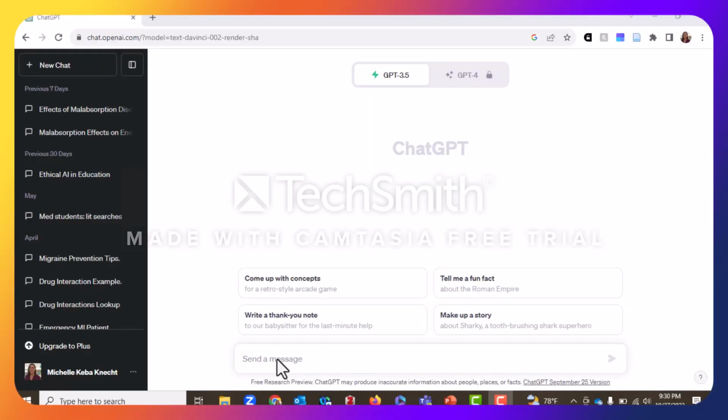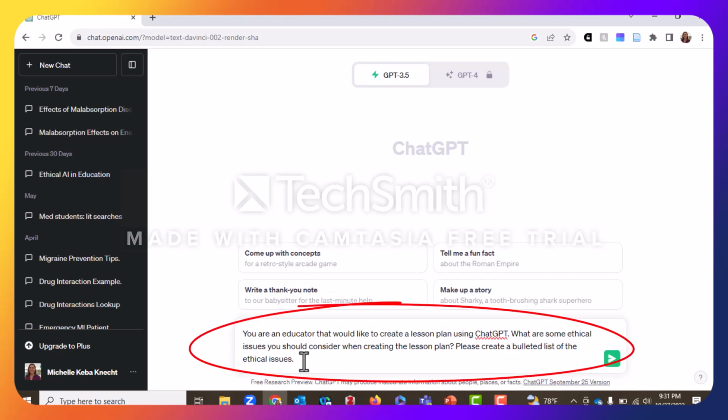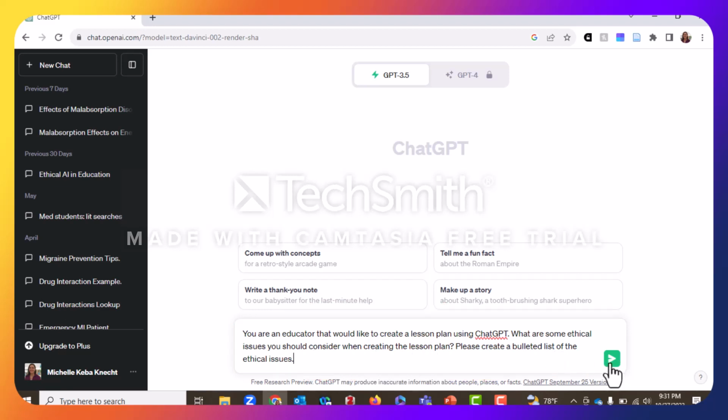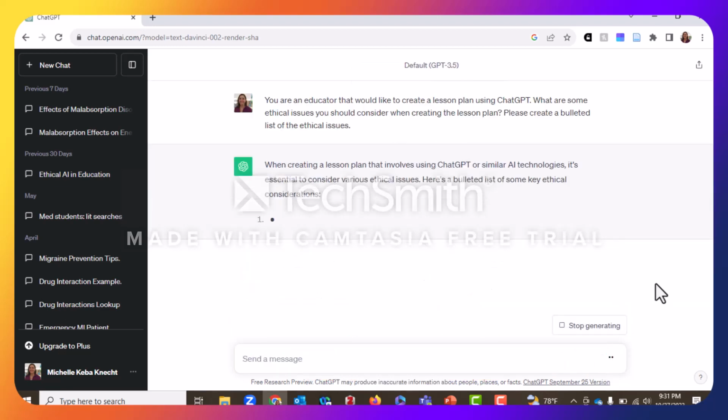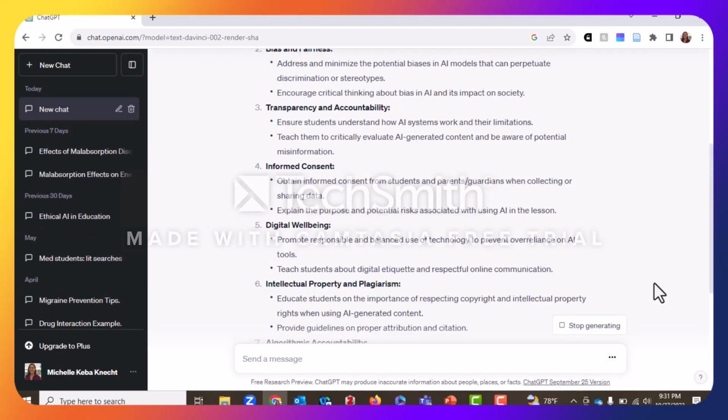Now that we've talked about prompt engineering, let's jump right in and see how ChatGPT works by submitting a prompt about the ethical considerations that should be considered when using a generative AI tool like ChatGPT. Notice that my prompt includes clarity, context, and precision, and it gives ChatGPT an identity to roleplay. First, I want to stress that it's important to consider these issues when using ChatGPT.